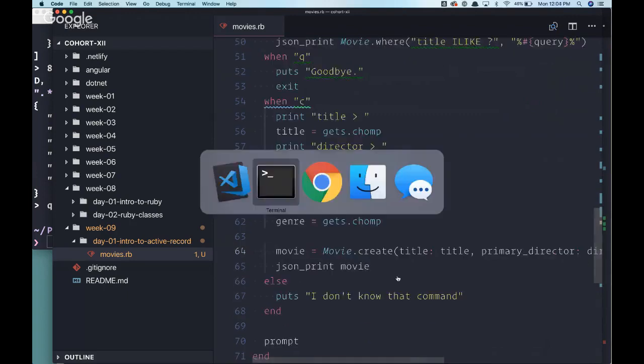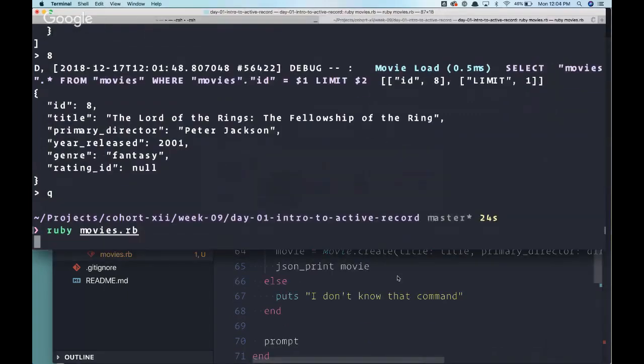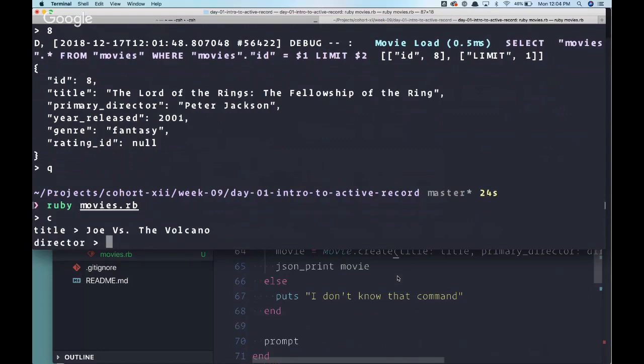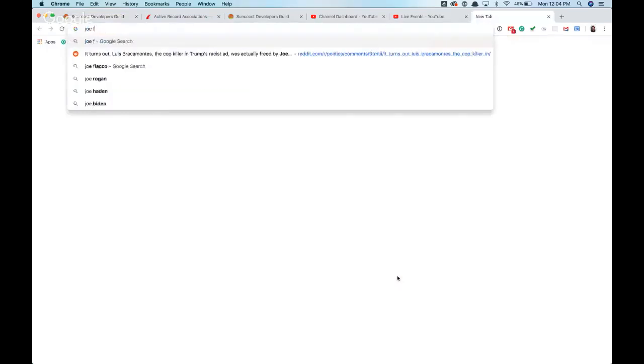Run our little command here. We're gonna create a movie. I want the title. What's a movie? How about Joe Versus the Volcano. The director of Joe Versus the Volcano was not Spielberg. That was the one with Tom Hanks, right?